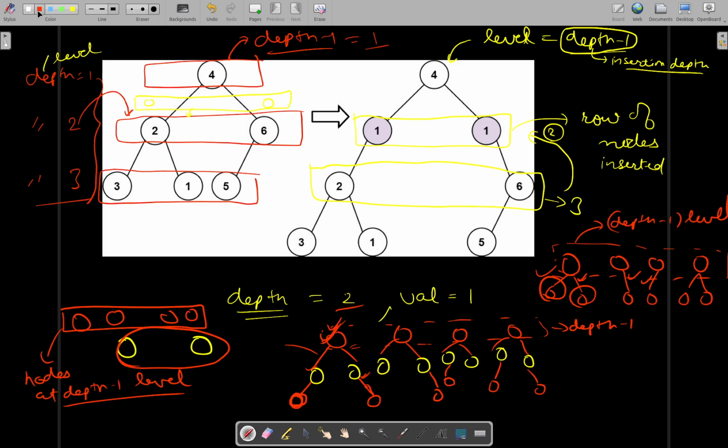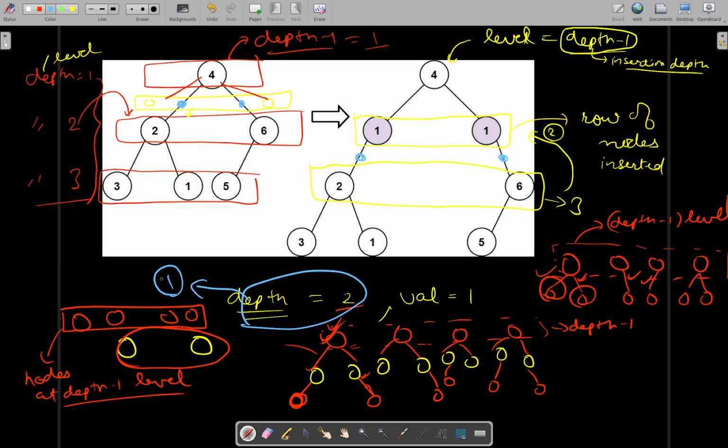Since before this attaching happened, 4 had both a left child and a right child, you will give that left child and right child separately to the new left and right children of 4. This is what you have to do. And there is an edge case that is mentioned: if the depth level is given to be 1, in that case there will be no depth level previous to it.